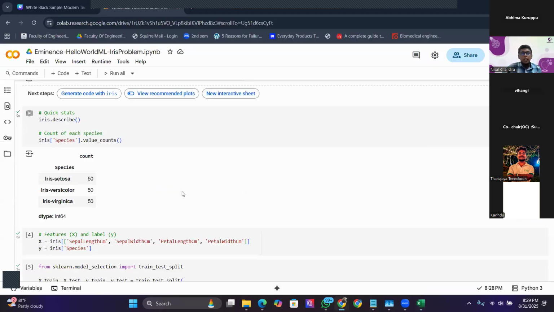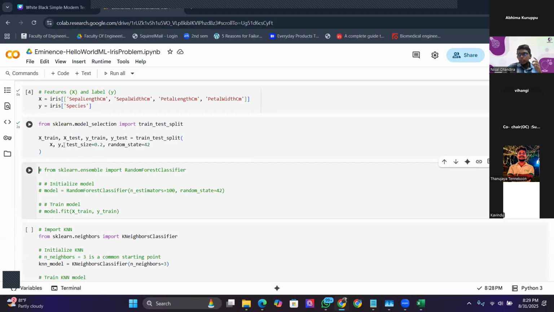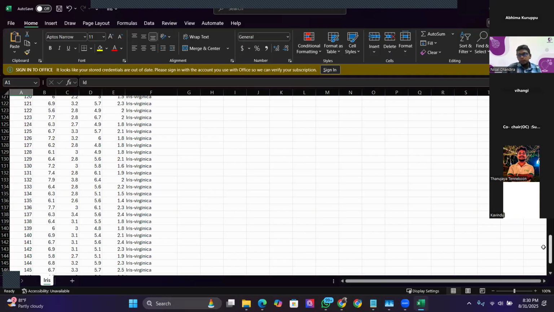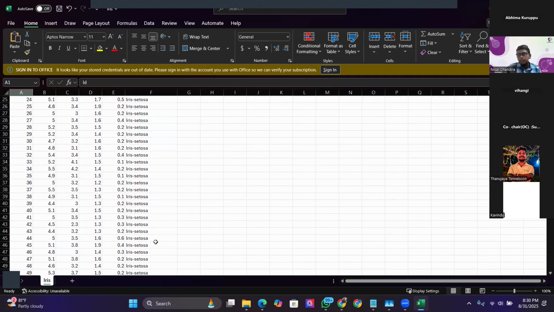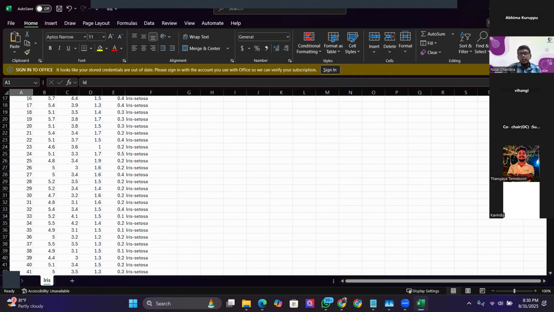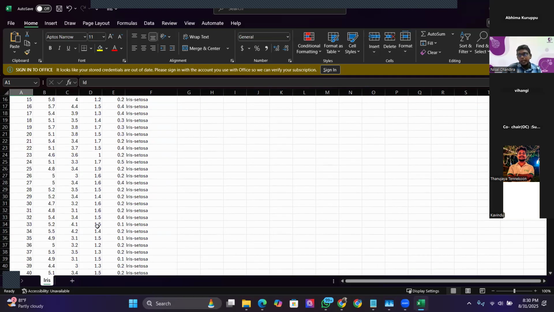So before model training, you need to divide your X and Y into X train, X test, and Y train, Y test. Okay. This means like this. If you are thinking, okay, I will take the first 120 for training and the last 30 for testing. That is not a good way to separate this data set, but let me say that. So the first 120 is training, and the last 30 rows are testing. From the first 120 rows, there is an X part and a Y part. In the last 30 rows also there is an X part and a Y part.